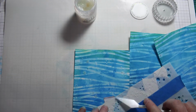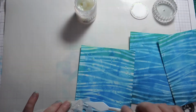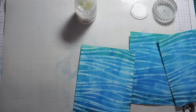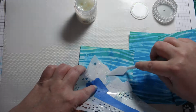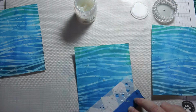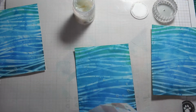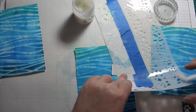You can already see my fingers are well and truly covered in ink. And I was actually pushing it by trying to do all 3 cards at once without washing the stencil in between. So if you were doing large areas and you were working with it for a very long time, I would definitely suggest washing your tools, your stencil in between each card.